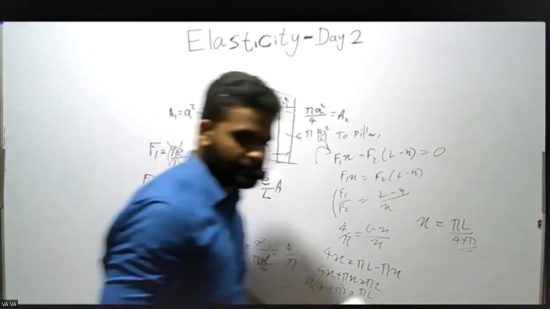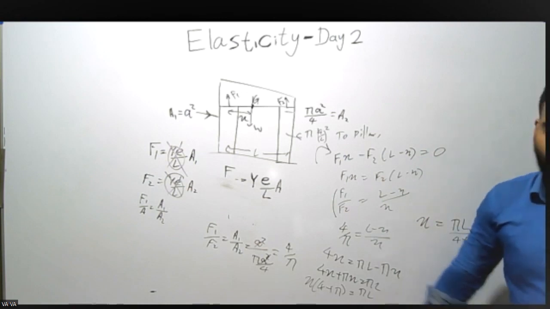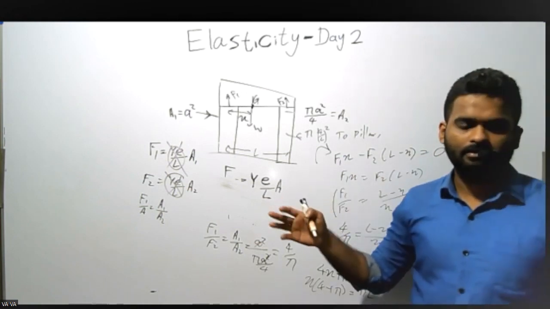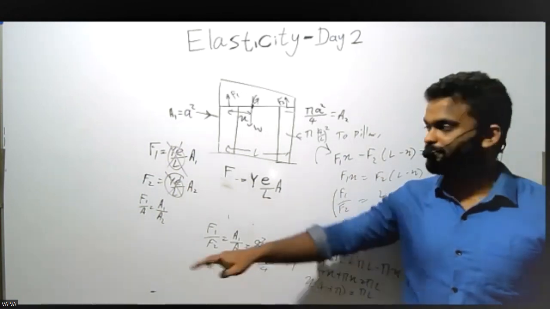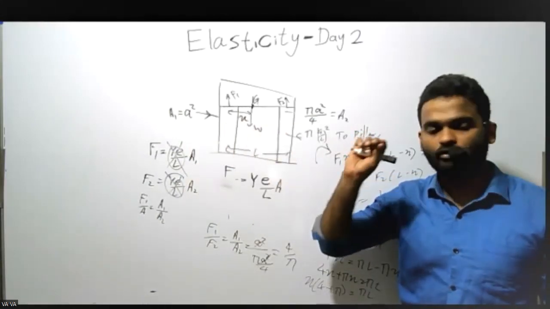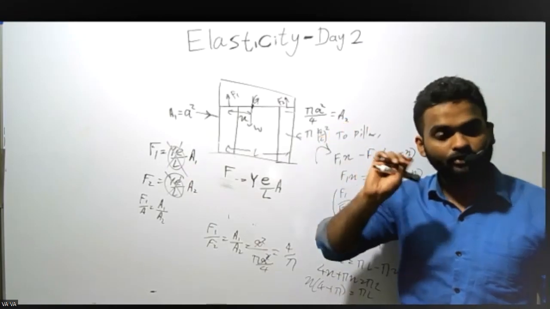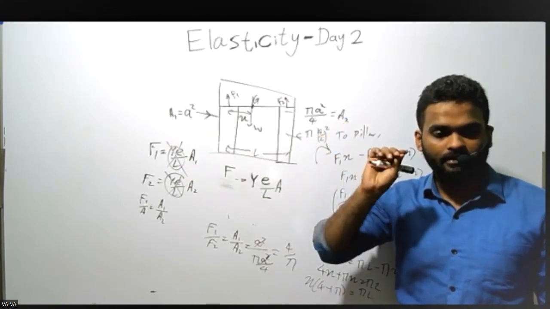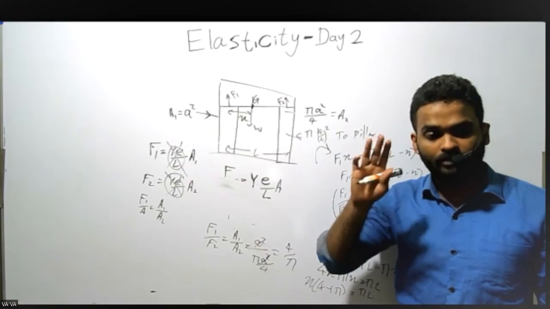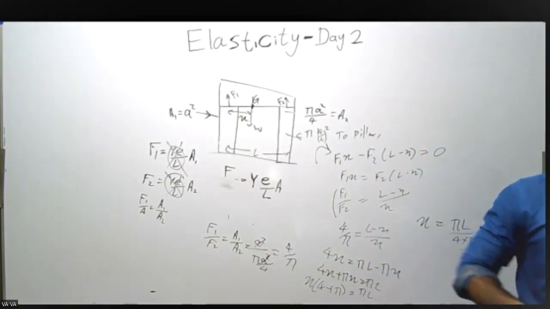Did you get it? Okay. So this is an MCQ. Even in an essay you can do that. When you have to compare two things like that, don't keep writing constants, right? You can neglect constants, but make sure those are constants. So it's going to save a lot of time there. So you have to use proportionalities.